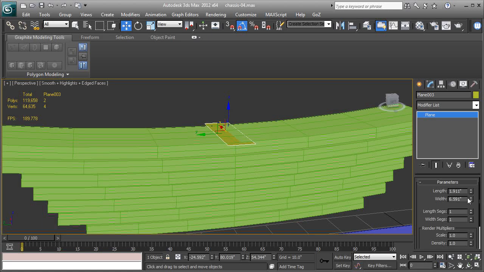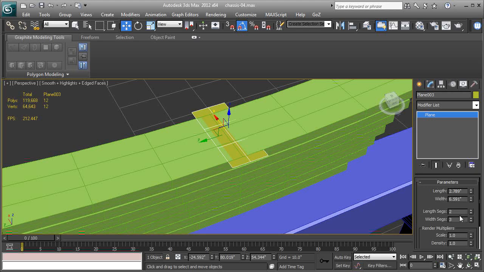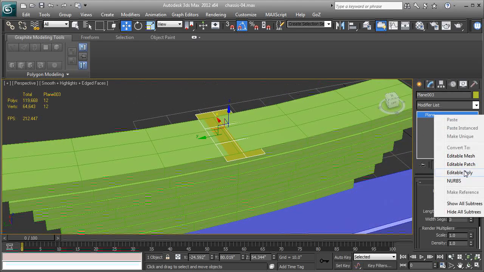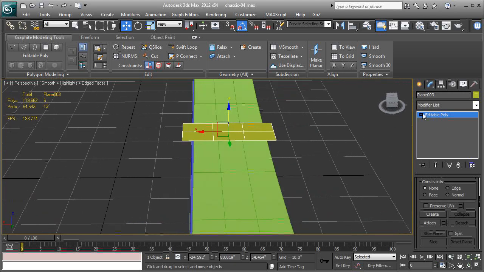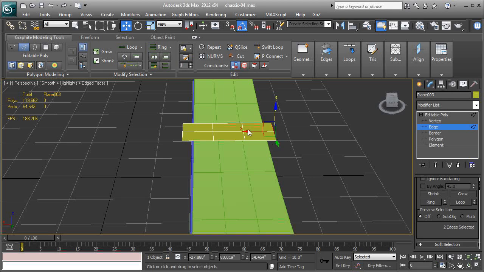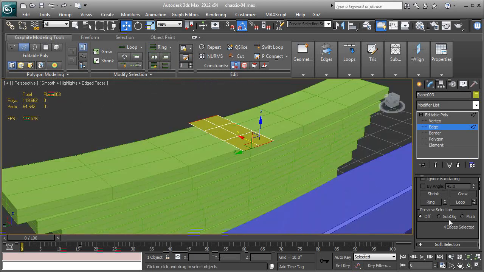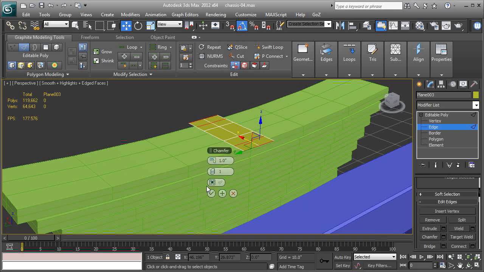It's not quite wide enough, so let's thicken it. Something like that. Give it 2 segments in that direction, maybe 3 in the other. That's perfect. Right click it, editable poly. Let's move it up a little bit. Okay. Edge. Let's take these edges and get them closer, just a little bit. Same on this side. Shift them in. Let's select all 4 of those edges. Let's do a chamfer. A little bit less of a value. That looks good. It's 0.39 inches.